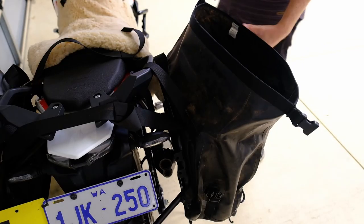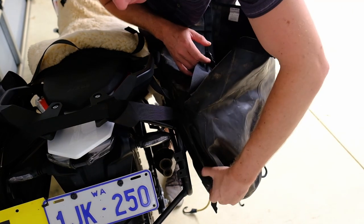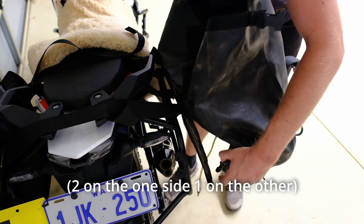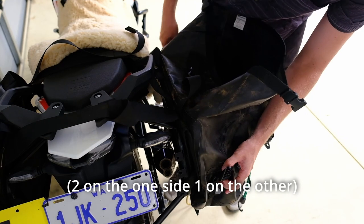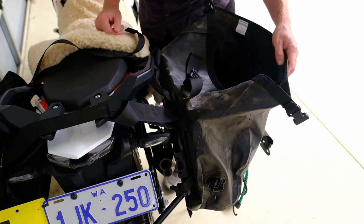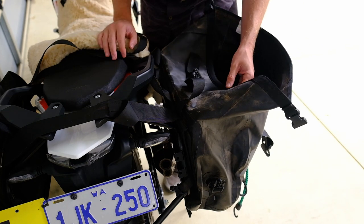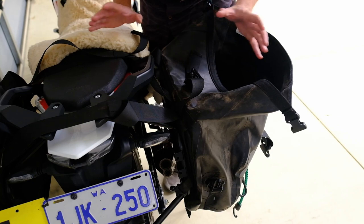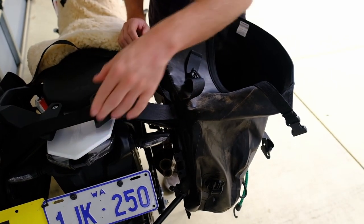To give you a closer look at them, that's how they sit against the side. We've got two straps on one side and two on the other, and these wrap around my pannier racks. Now I don't really think these were originally designed for adventure bikes because the straps don't really line up — they seem to be more for large scooters, but with the straps available you can MacGyver the rest on.